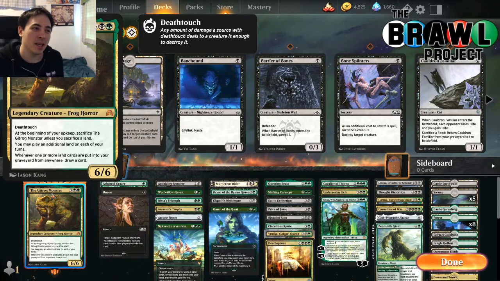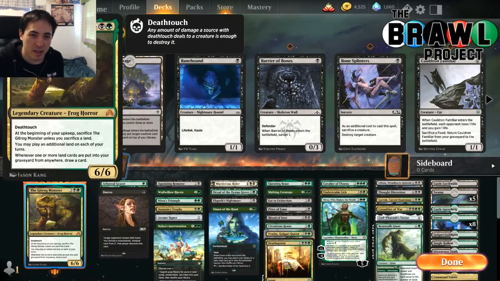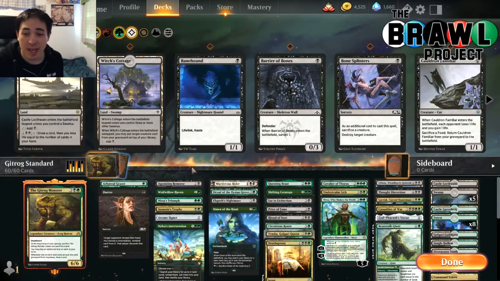It ends up being land neutral because you play an extra land per turn, but then you also have to sacrifice one. But looking at ways of breaking that parity is where we want to be, and we're going to be trying to do a bit of that today.